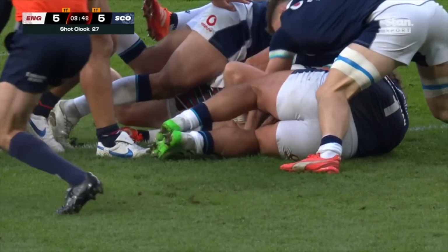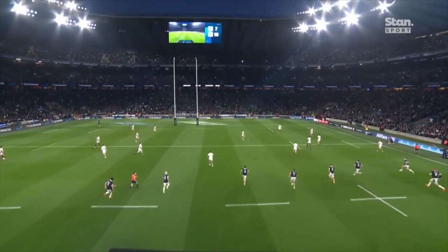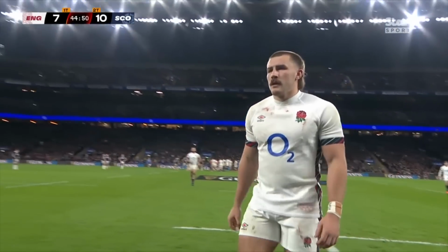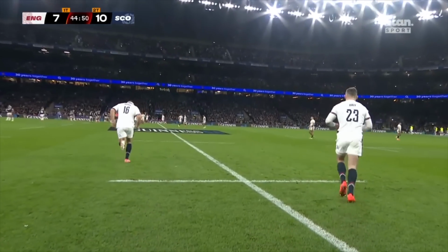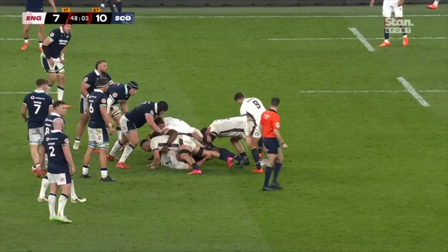This was one of three top try-scoring opportunities England had over the entire game, but at the start of the second half, in order to adjust this, England made a few small tweaks to their own kicking game. One, they replaced the struggling Slight with the both taller and more experienced Elliot Daly, who's also much better in the air, who also helped enormously with the hammer, smart defender that he is. And two, they changed their entire kicking strategy.